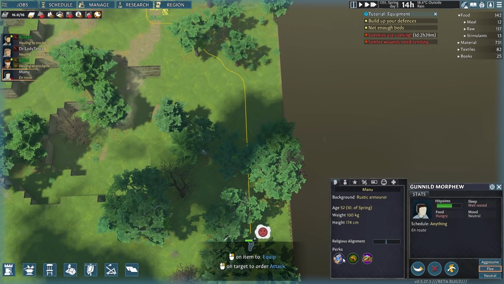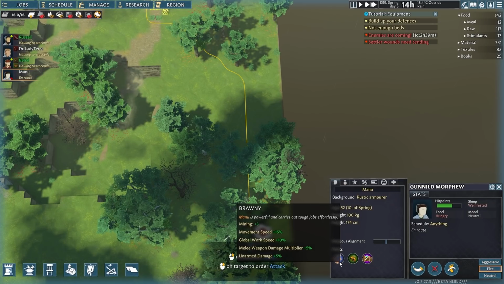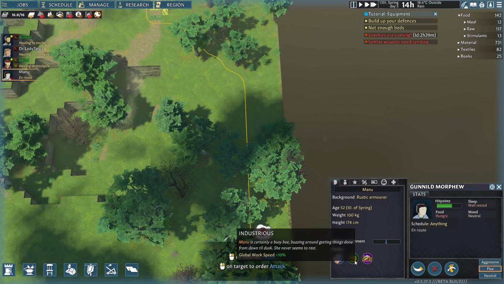Okay, well, let's have a quick look at your perks. You're brawny, Manu, is powerful and carries out tough jobs effortlessly. You're industrious. Manu is certainly a busy bee, buzzing around, getting things done from dawn till dusk. She never seems to rest. Global work speed +10, that's very nice.